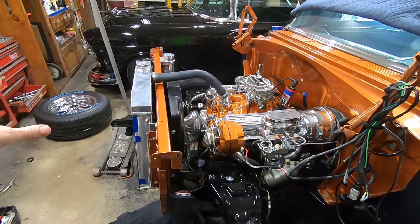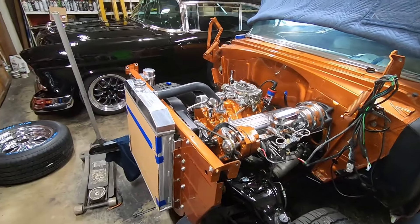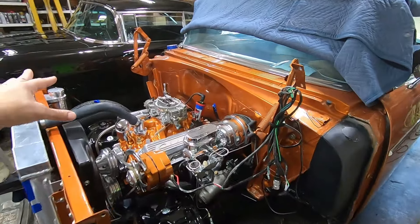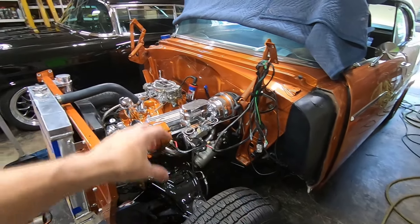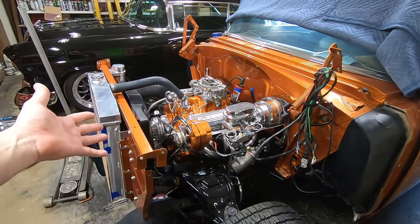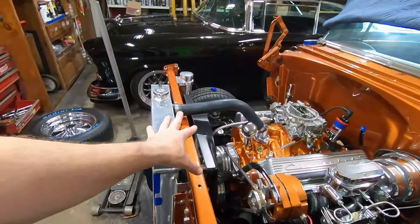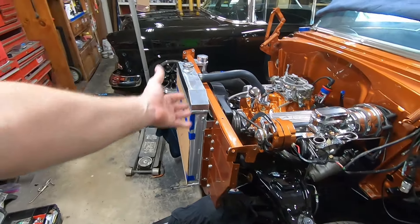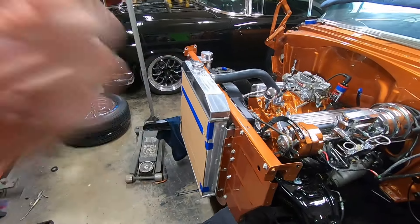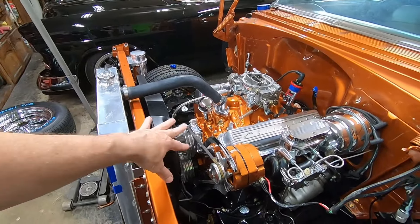Trying to give an update on Steve's car. There's a lot been put on the car but I've run into a lot of roadblocks. I want to start the car without the front fenders on it — there's plenty of room to get in and tweak things, check for leaks, and watch it during the 25-minute camshaft break-in. I've got the core support hard mounted to the chassis with no rubber cushion, because a rubber cushion lets it flop and your fan will get into your radiator. All the radiator hoses are on.